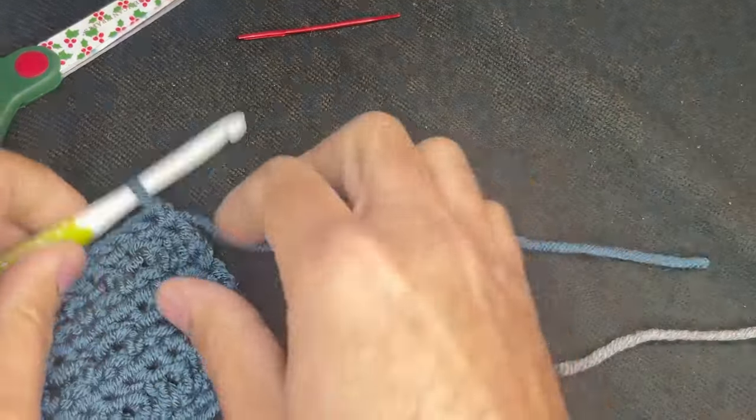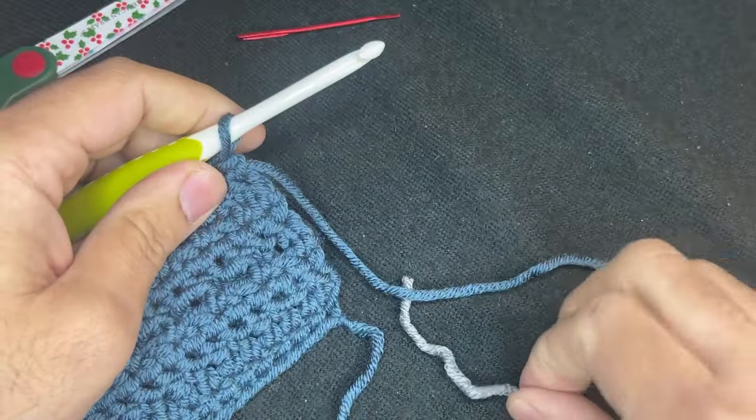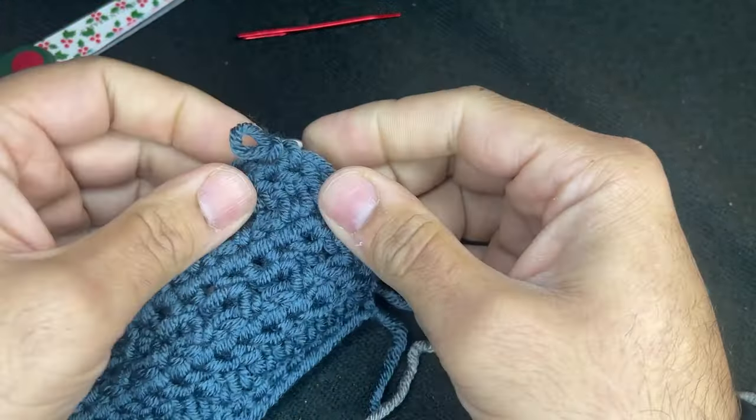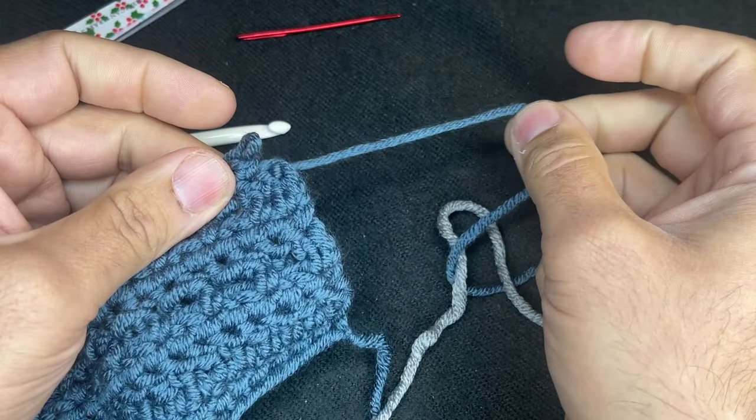Okay. So here's the new yarn. We're using the quote unquote charcoal. So what I do is I'm going to pull out the last stitch just like that.